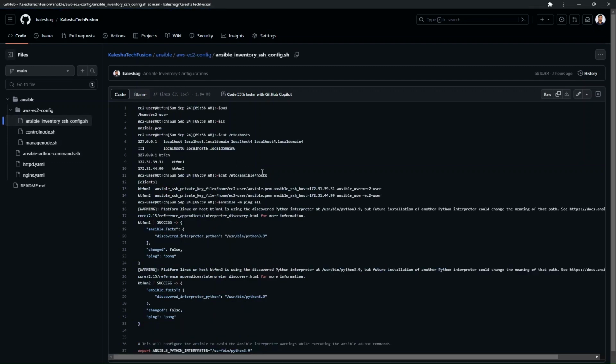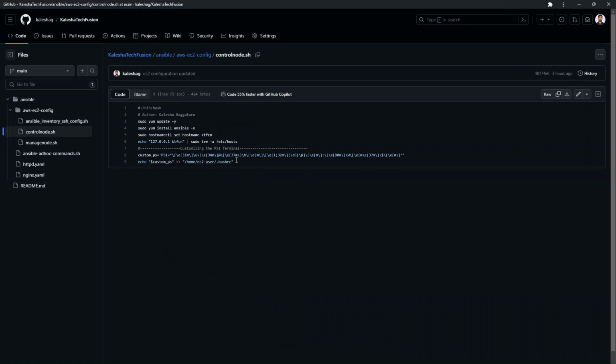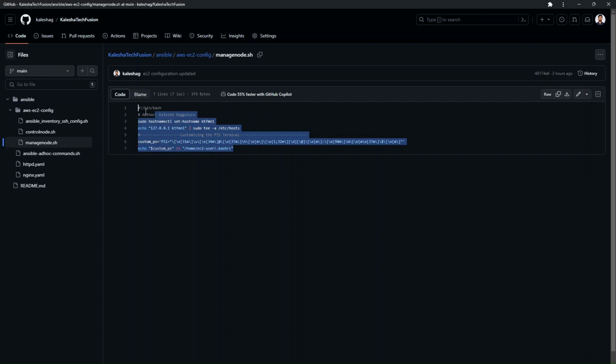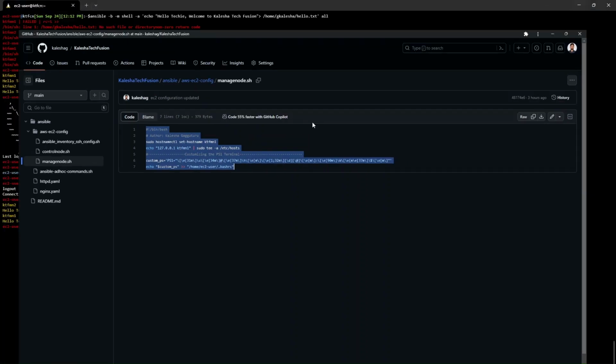And this is how I have set up my EC2 instances for Ansible configuration. In this, I have copied the ansible.pem file and the host file, I added these two entries on the Ansible controller node, and in the Ansible host inventory file I added the inventory details, and that's how the configuration was completed. This is the EC2 instance which I set up in my previous lab for the Ansible controller node, and this is a managed node for which I used user data to run the script for automated configuration. So these are the things which I have set up till now.